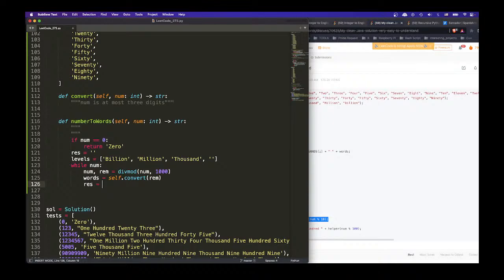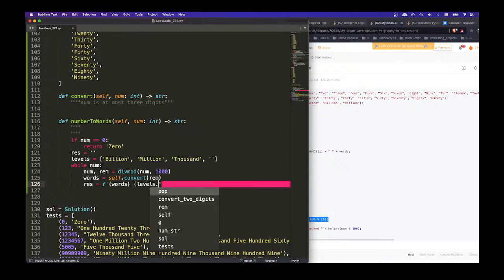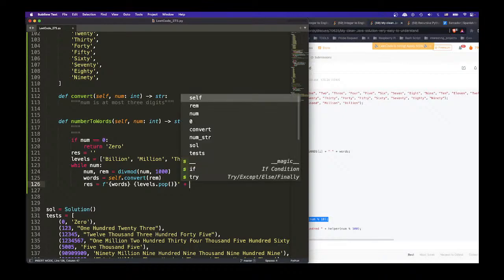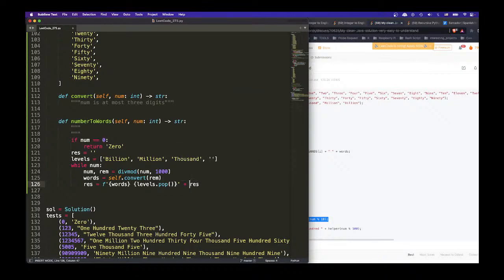words, right, plus f-string. So words is levels.pop plus result.